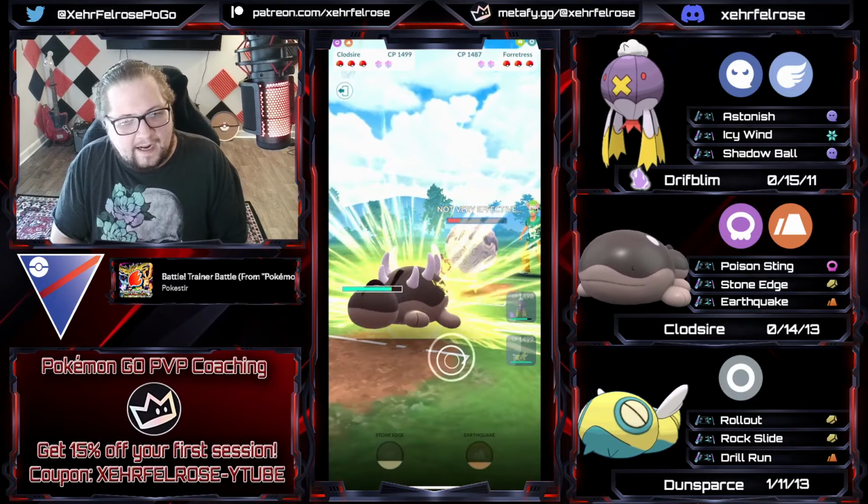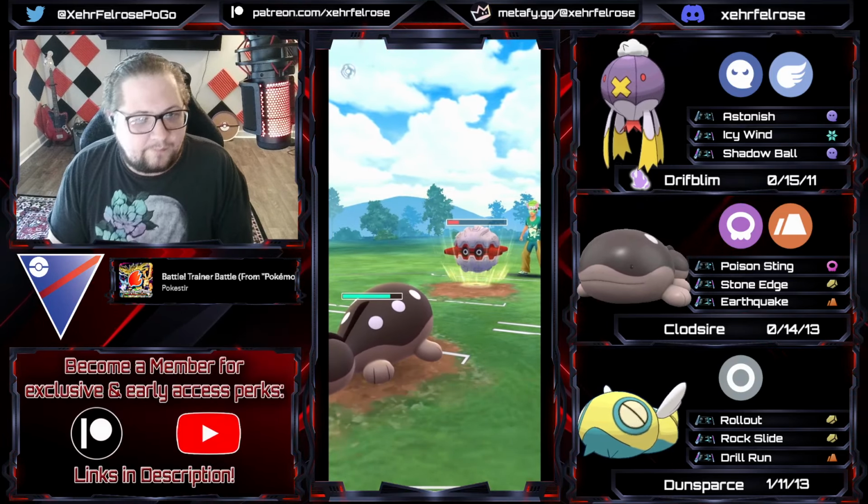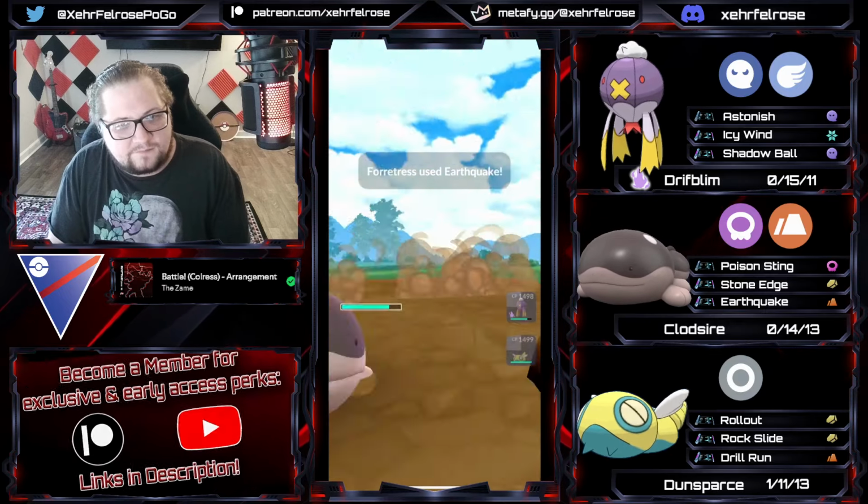But I don't think that I'm going to have to worry about Earthquake because it's non-STAB, which means it doesn't get the bonus from being the same type as Ferretris.